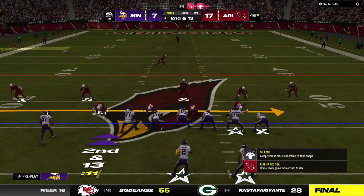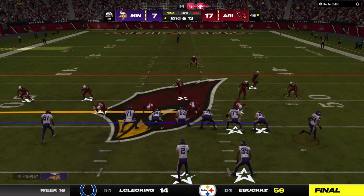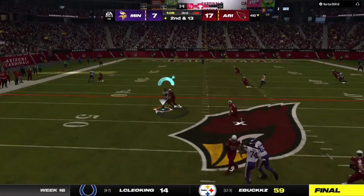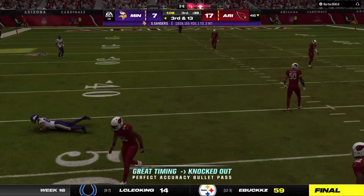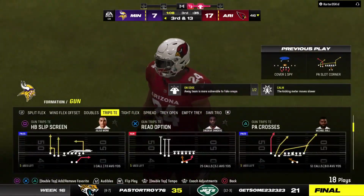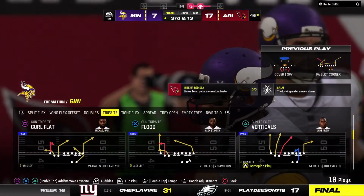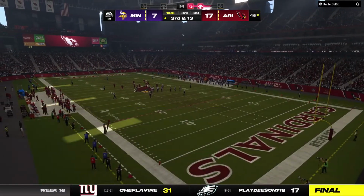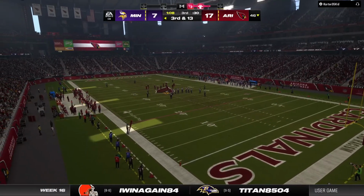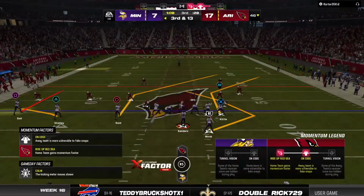They'll send a receiver in motion to the right. 2nd and 13. And this one incomplete. Too much contact to hold on to that one, and it's 3rd down. The passing windows are just not there. That's just another example of how great this defense has been all game long. And that's exactly what a top 10 defense can do. They can really change the game tempo and frustrate you as you try to execute offensively.